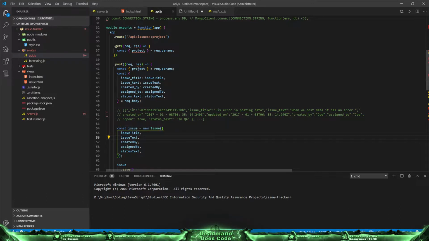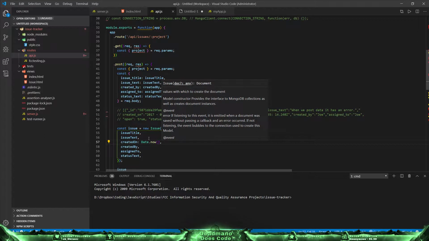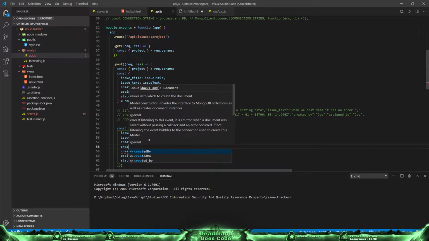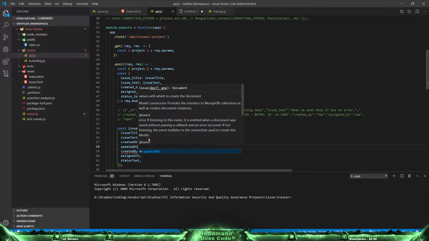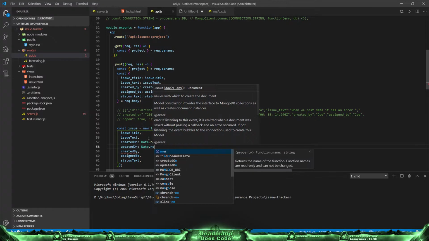So it's ID, issue title, issue text, and then it's the created on. Created on, which is date.now, and updated on, which is also date.now.